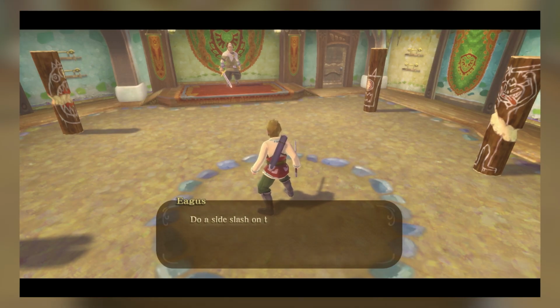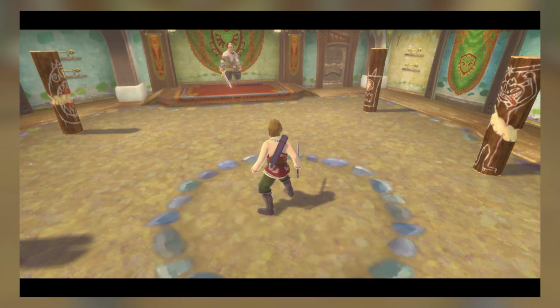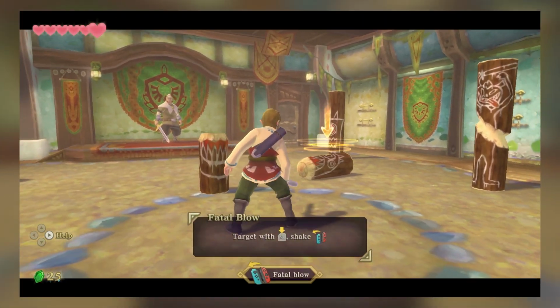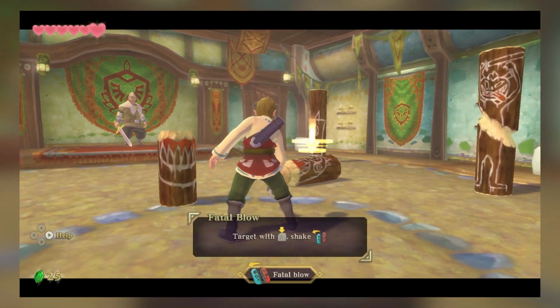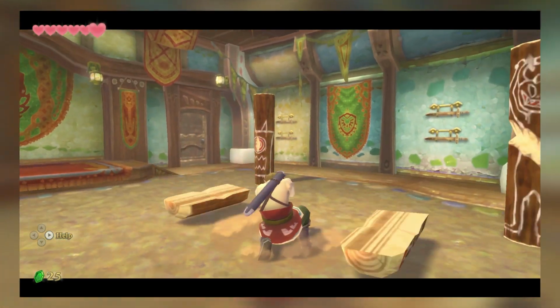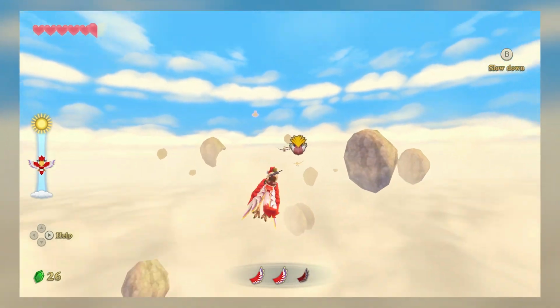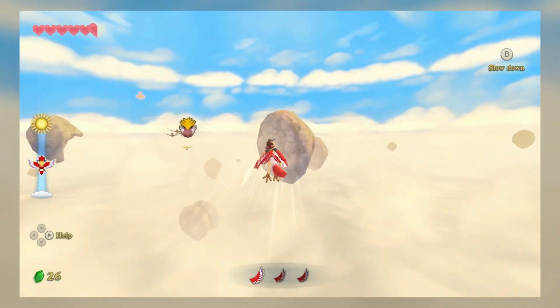Using motion controls to swing your sword and pull up your shield usually works fine, though sometimes when you want to do a vertical slash with your sword you end up doing a horizontal slash, which is annoying, but it's only happened a few times to me and it didn't result in me dying or anything like that. However though, the motion controls are horrendous whenever you have to control Link when he's in the air.